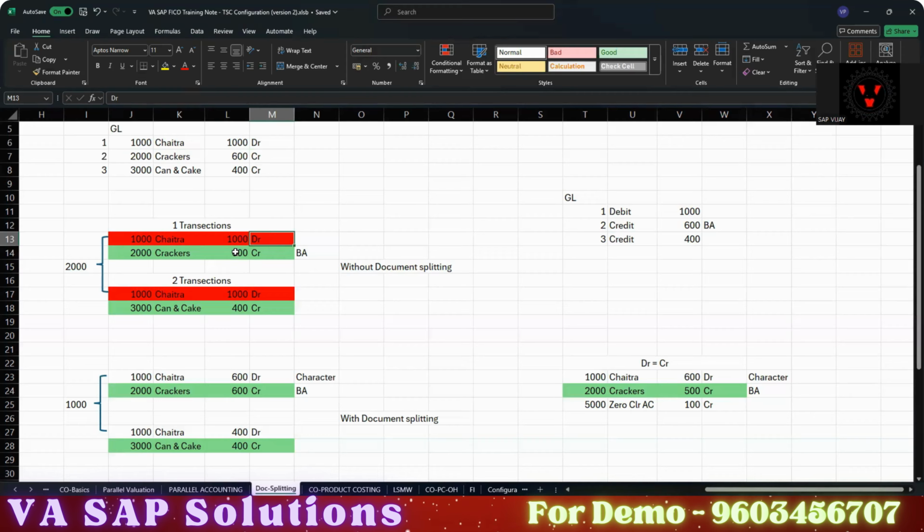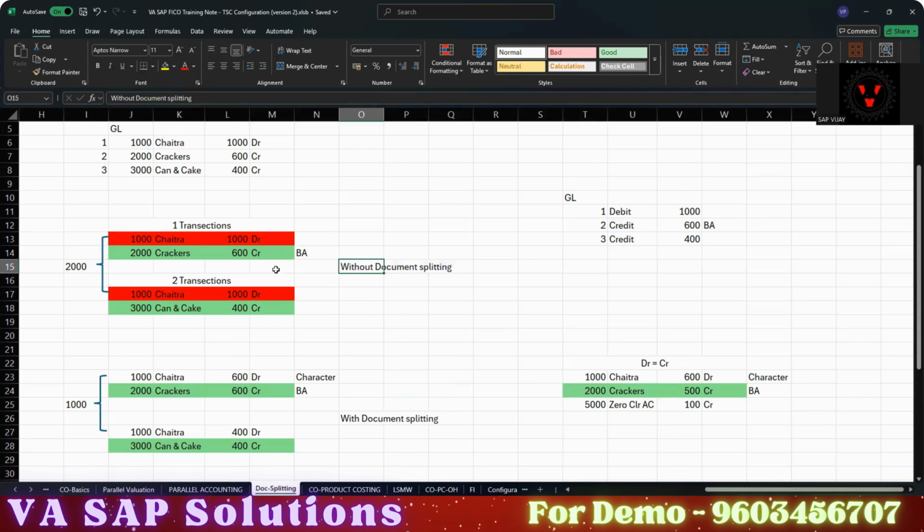This is not the correct procedure. When an account is posted in normal books, it will be like this only. This is a journal entry. After that, they will split the line items and post to the relevant GL account. So in SAP, they brought the document splitting concept.